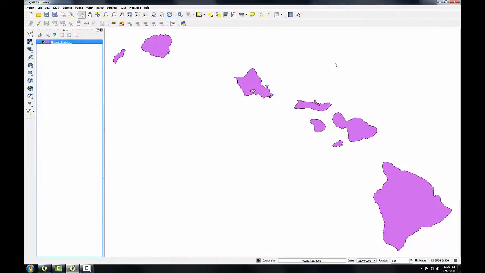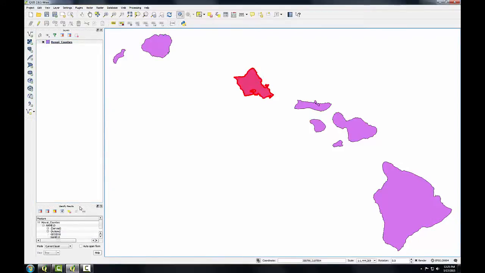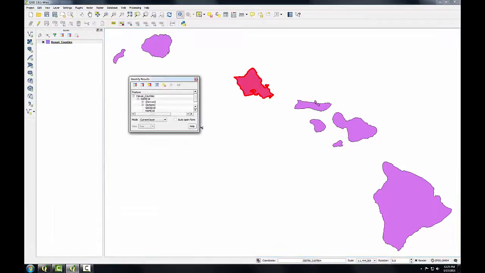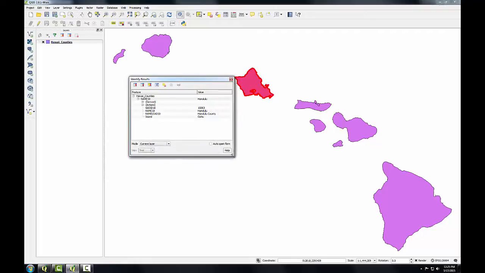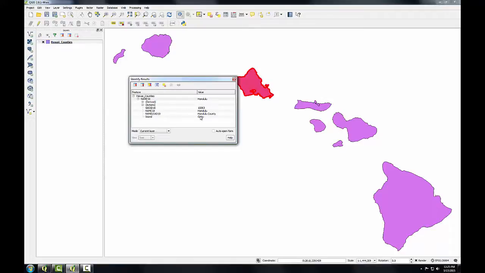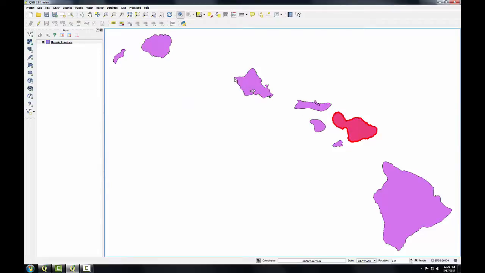I can also use the Identify tool to interact with both the spatial features and the attributes. The Identify tool is located up here in this toolbar, the little eye icon. I'm going to click that and click on one of my features. Sometimes this Identify results will open as a panel like this. As I showed before, I can undock this Identify Results window to make it a free-floating window and expand it so I can see the results. And here I'm seeing my different attribute columns and the values for that feature for those columns. If I click on a different feature, I'll see the results for that feature appear in the Identify Results window. I'm done with that. I'm going to close the Identify Results window.